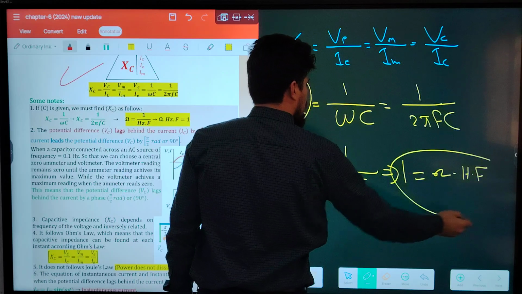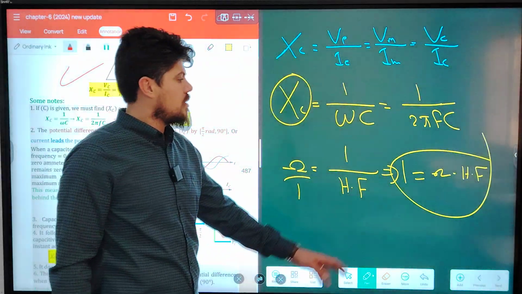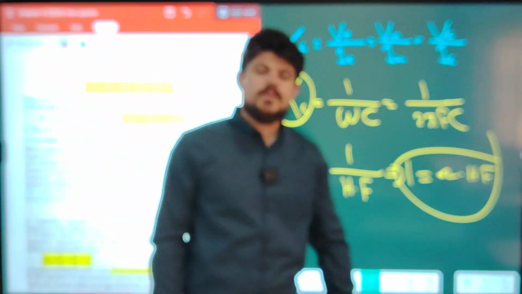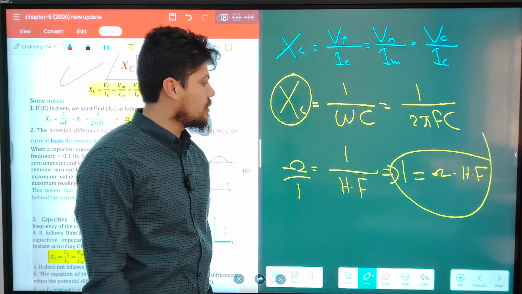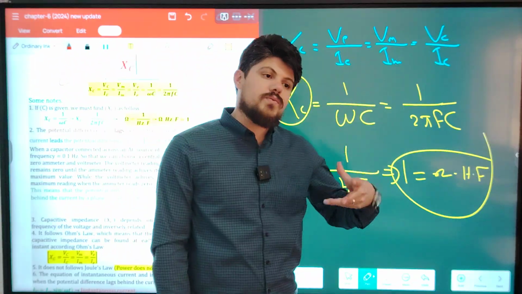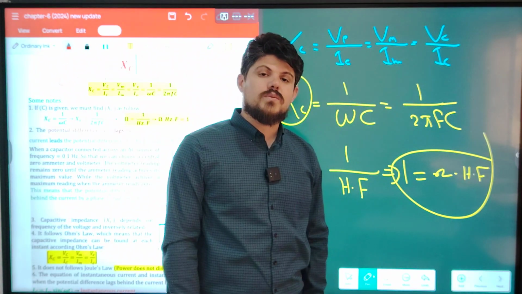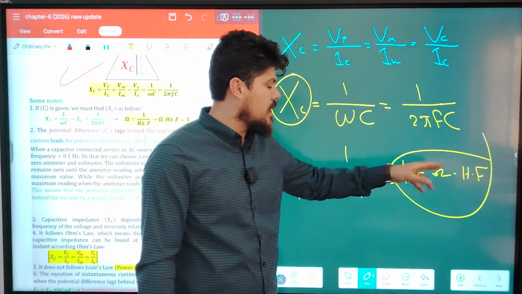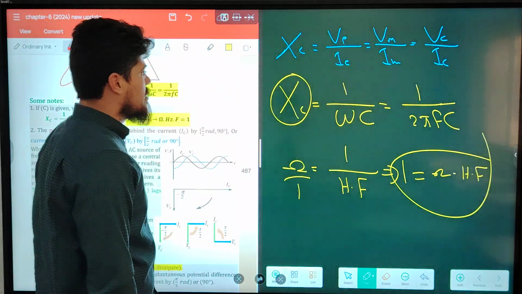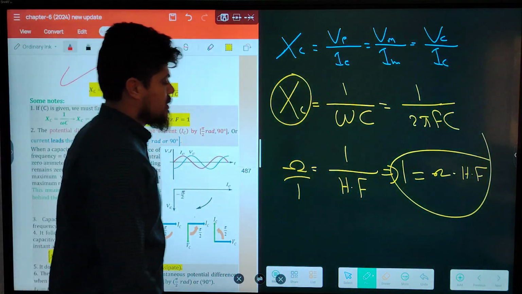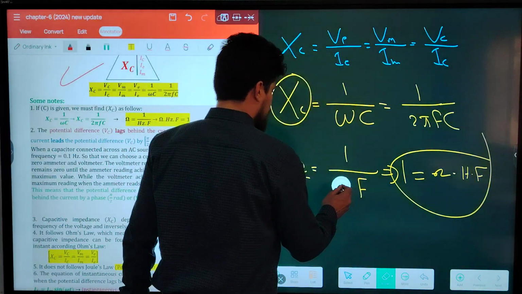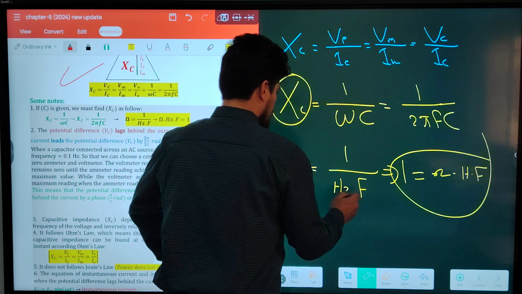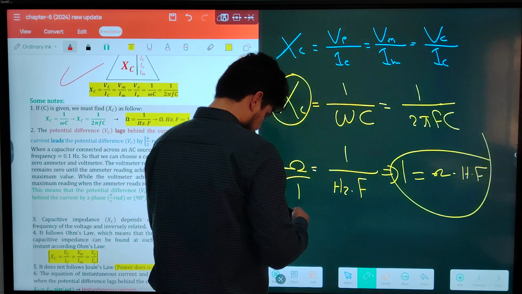Which of the following is equal to 1? Ohm, hertz, farad. This is very important. Be careful. If they bring it in the exam, which of the following is equal to 1? They multiply: ohm, ohm, hertz, farad. Sorry, hertz, not Henry. Sorry, this is hertz, okay?